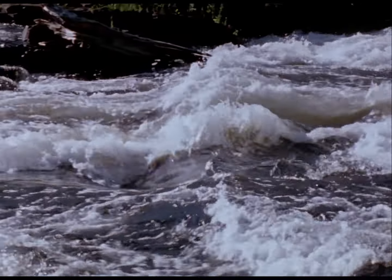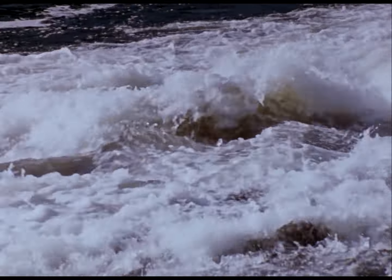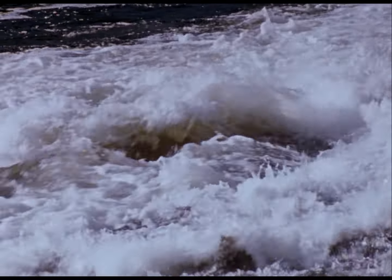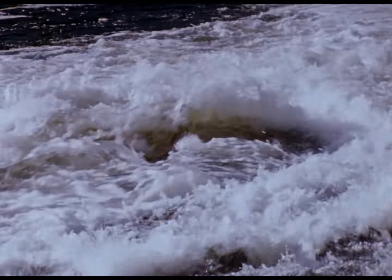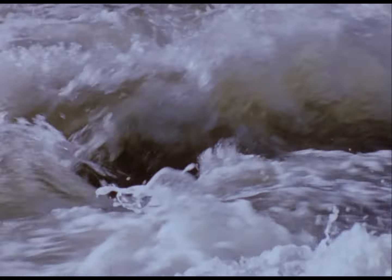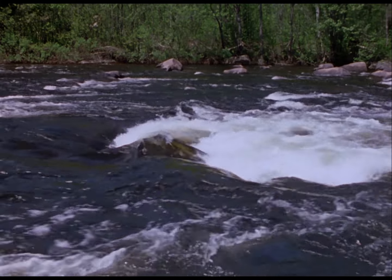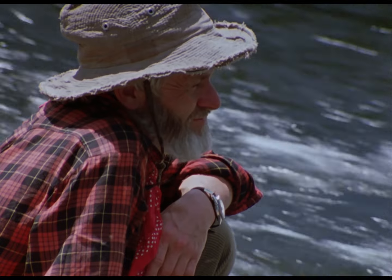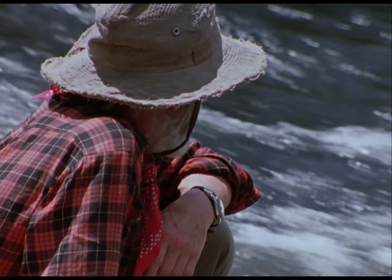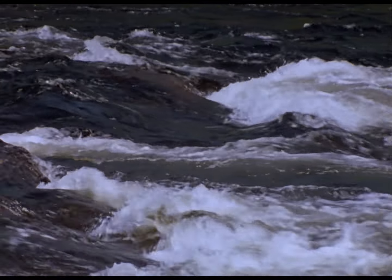Another skill demanded of the wild river canoeist is the ability to predict the degree of difficulty of a rapid. By studying the surface from shore, the canoeist can tell where the rocks are and if there is a navigable channel through them. It's called reading the rapids, a subject that will be dealt with in the next film. First, the strokes must be mastered, along with an understanding of how to use them in rapids.